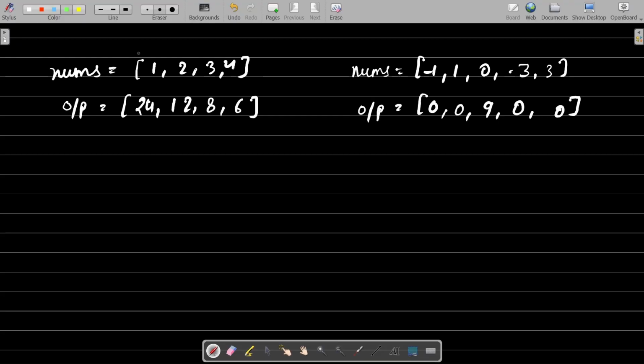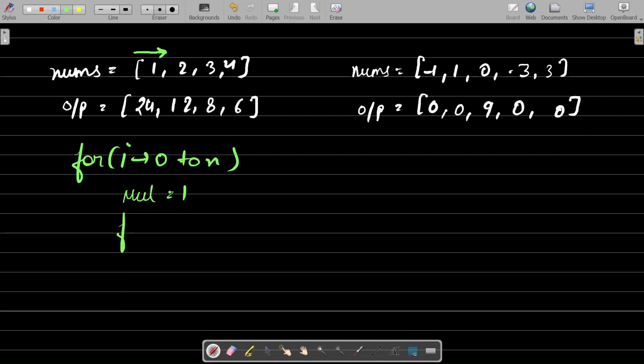Let's see how we can solve this question. First of all, we need to iterate over each element of nums to find its product, and then we can iterate again to find the product of all the elements except when i is not equal to j. Let's say I run a loop for i from 0 to n and declare a multiplication variable equal to 1.